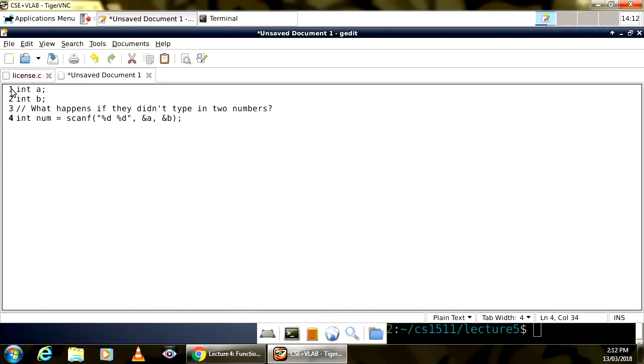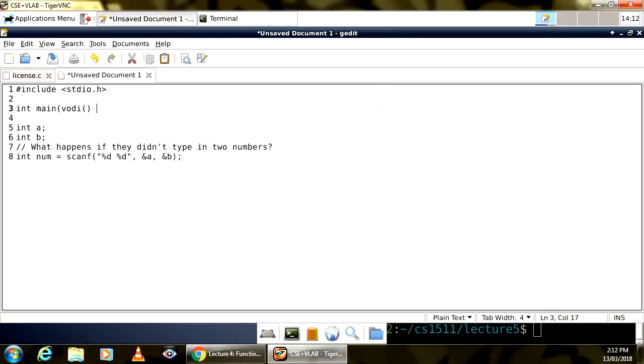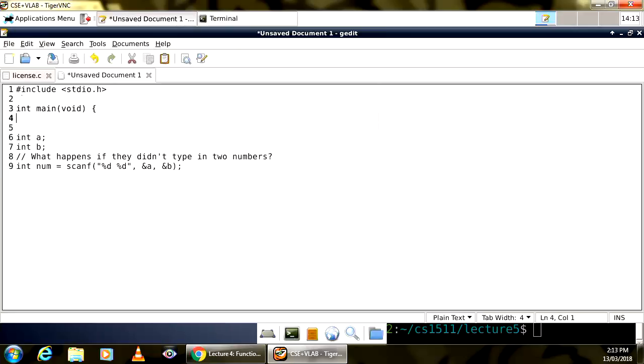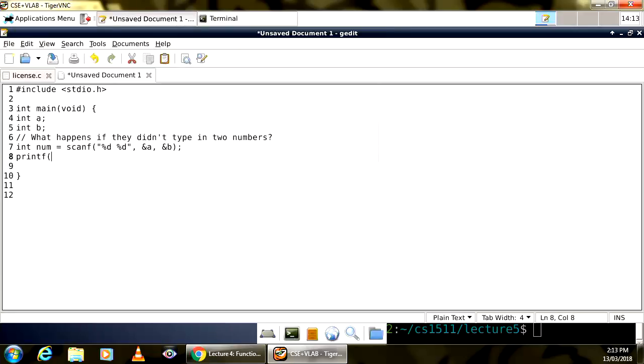Let's grab a main function real quick. As you can see, trying to type fast just goes slower.